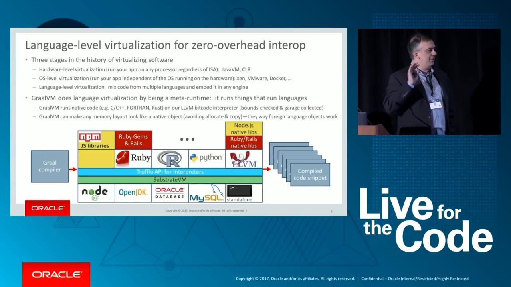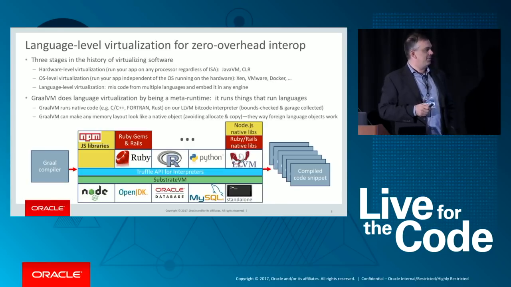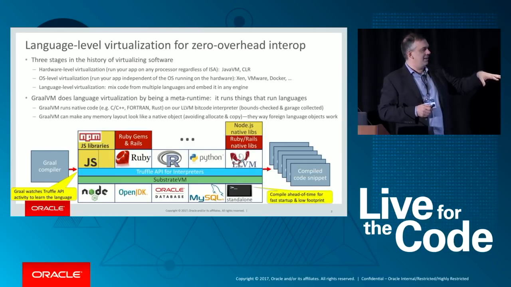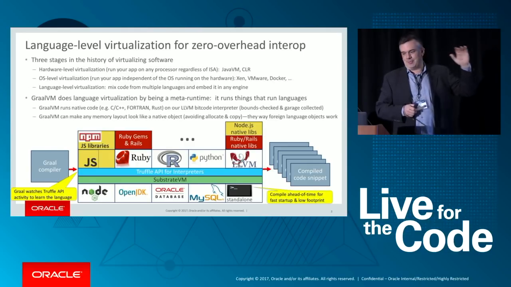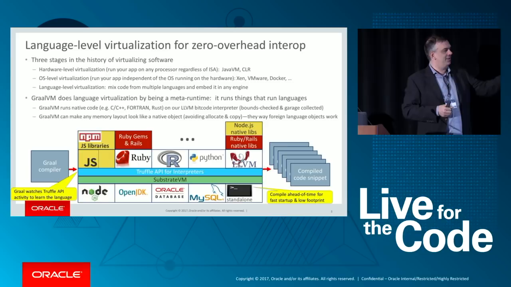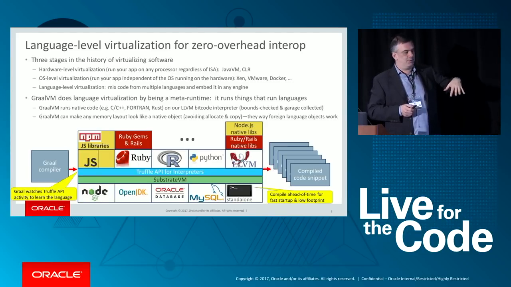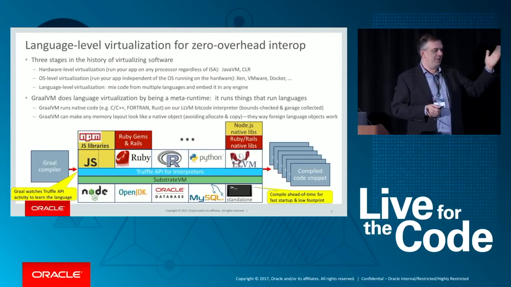Okay, so I talked a little bit about this in the keynote, but there are two key aspects I really wanted to talk about. So one is that when we're supporting all these languages, the thing that was very important is that, to be compatible with them, and you want to get to 100% compatibility so your code will just work, they have actually a lot of native libraries in them. So JavaScript has native code in Node. Ruby has a lot of native libraries as well. R has native libraries. Python has native libraries.